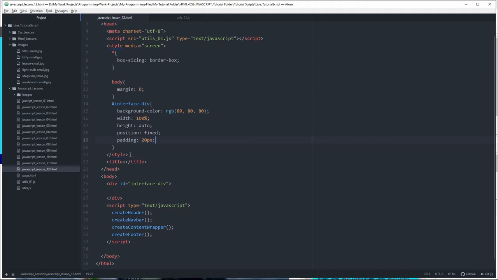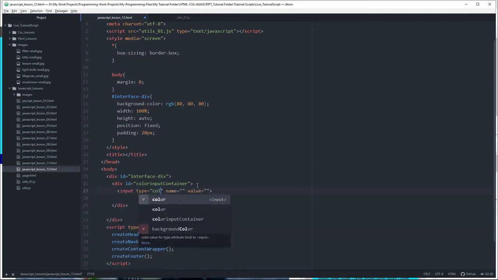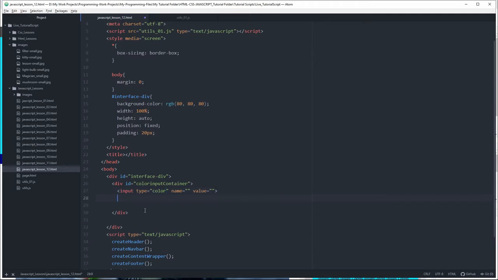So I will first start by creating another div inside of it. Okay, so the next thing I'm going to do is add a div here. I'm going to call the ID color input container, right? Okay, and in here I'm gonna have my color input, and then I'm gonna have two checkboxes. So I'll say input, and then I'll make it color type, and for now I'll give it no value. Okay, so that will be just on top. Now I'm gonna create another div, and I'm gonna give it an ID of color input div. Okay, so there you go, color input div.